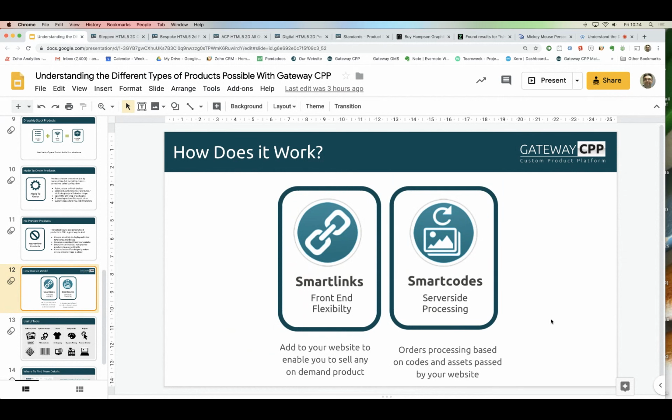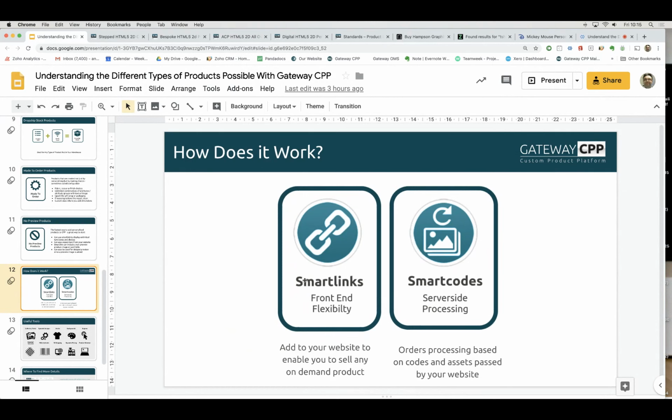And then in the case of on-demand stock or print on demand, when you don't make any changes in the front end, we have things called smart codes. So when the order's placed and we collect them with Gateway OMS, it says that code number links to that artwork and it sends the artwork to the printer. Or that SKU links to that supplier factory and stock feed, so we'll send them a pick list. But they only want their pick list at 4 o'clock each day, so they're consolidated and you pick them up. Or they want it with your label on, so we're going to send them a pick list and a label. So that, in very simple terms, is how CPP publishes.